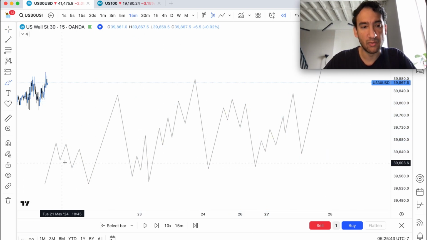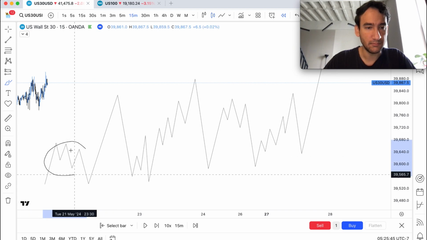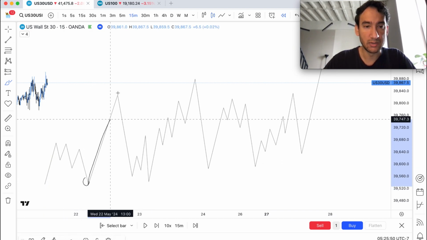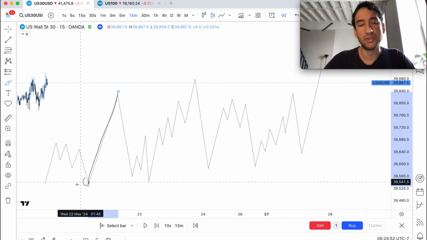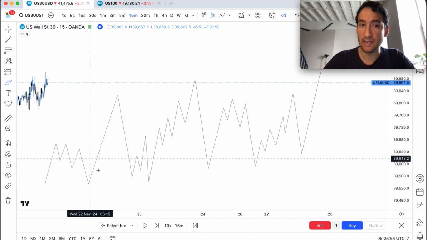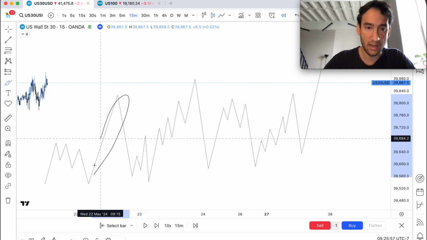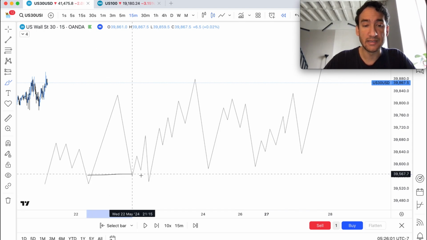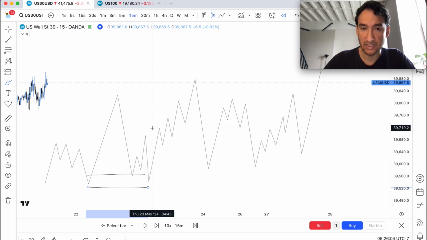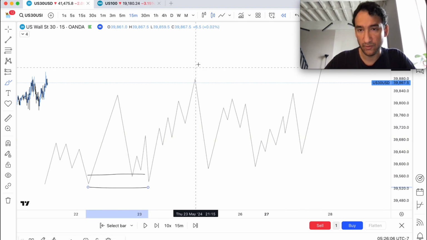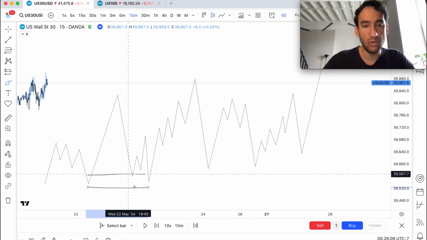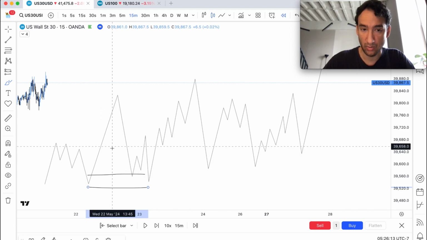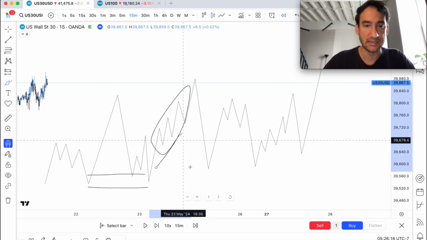Right here you can see we have microstructure. Price comes and sweeps everything, creating sub low to sub high, just like that, which means that if we're looking to enter, now there's no structure in between this low and this high, which means that this is the next structure low for us to continue bullish. So if we're following order flow and price is going bullish, we're only looking at where the next sub low is, not where the next micro low is. Well, I'll show you guys in this other example here.